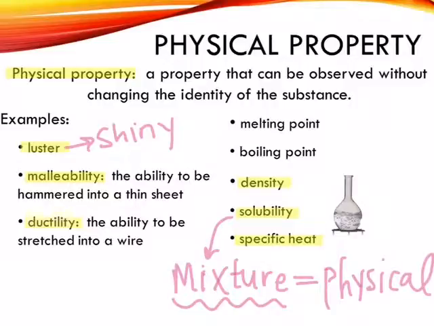And then specific heat, which we talked about at the very beginning of the year when we did burning money, which means how much heat the liquid or the thing can absorb before the temperature rises by 1 degree. Water has a very high specific heat because it takes a lot to boil the water. And something like alcohol, which we use to burn the money, has a very low specific heat, and so it burns at a much lower temperature.